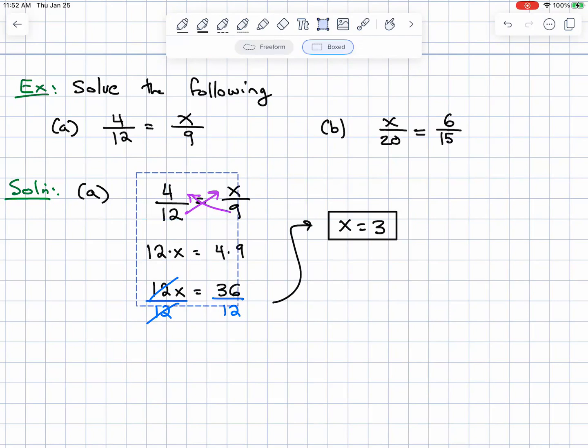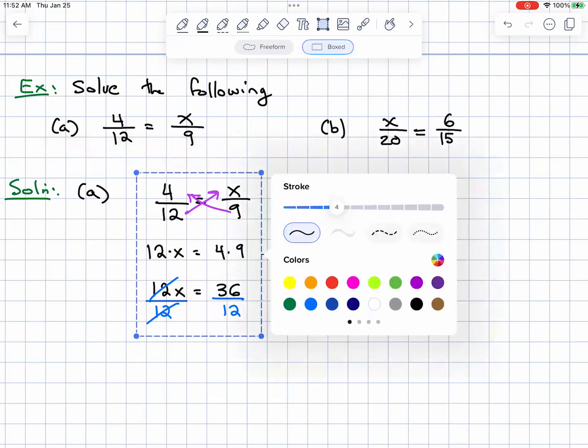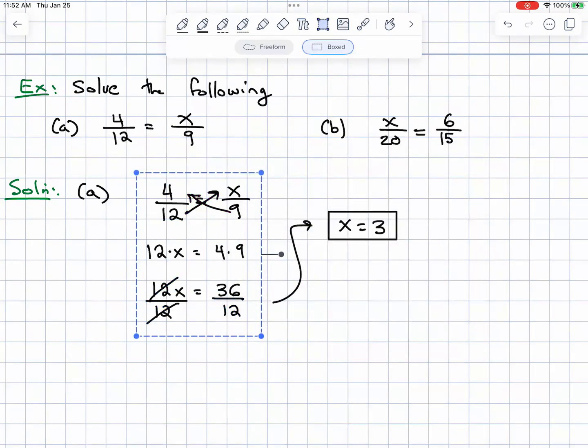And so this is just another small aside. This is why I like to add color to my notes. Because if you were looking back at your notes, you might wonder, why did this happen? Whereas if you have it in color, you think, oh, that's what I did. I caused them to get multiplied together through cross multiplication, and then I divided by 12. Is it required once again? No, but I highly recommend it. Even one color helps a lot.